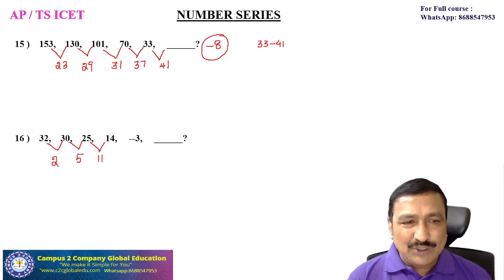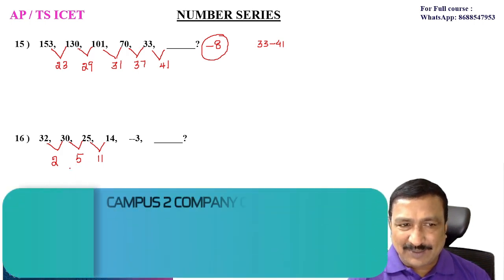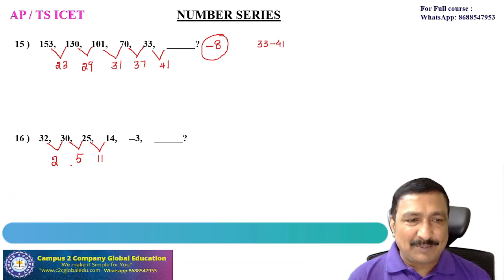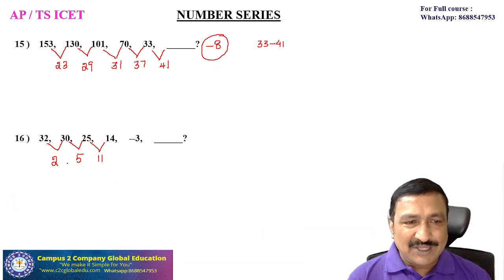So whenever 2 is coming with odd numbers, so immediately remember that is a prime number. But it is a consecutive prime numbers or alternative prime numbers. After 2, 3 should come, 3 is not there. After 5, 7 should come, 7 is not there. That means we can consider this series is decreasing by alternative prime numbers.